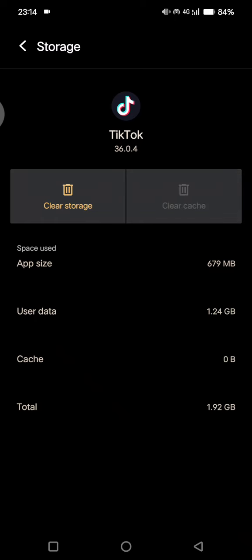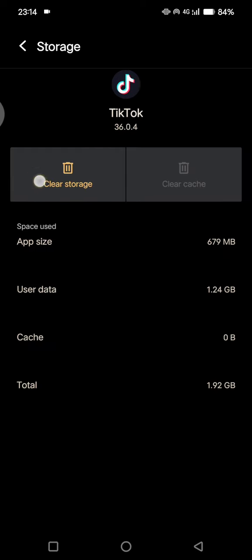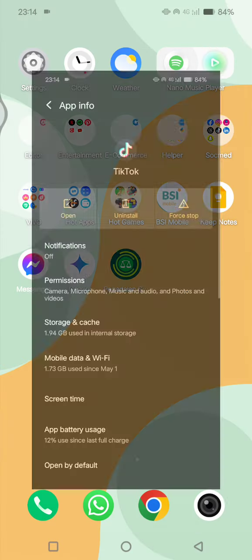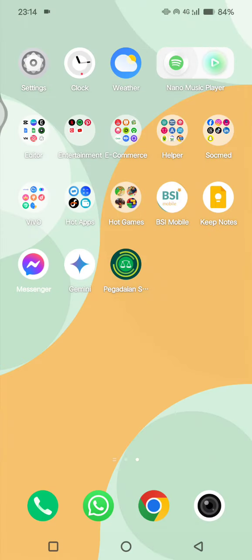After that, if it's still not working and the repost is still not showing, you can try to clear the storage, or you can also go to the Play Store on your phone and see if your TikTok is already on the latest version. If not, you need to update the app first. So I hope that last solution solves your problem. If it's still not, you can try to uninstall the app first and then reinstall it again on the Play Store.